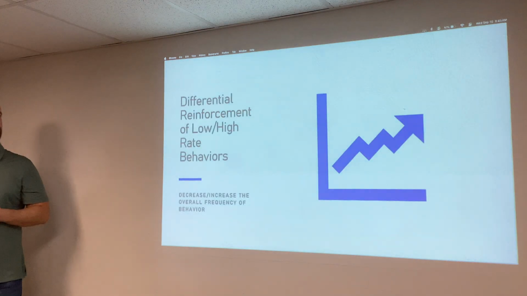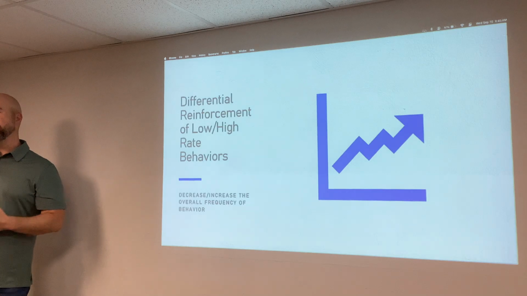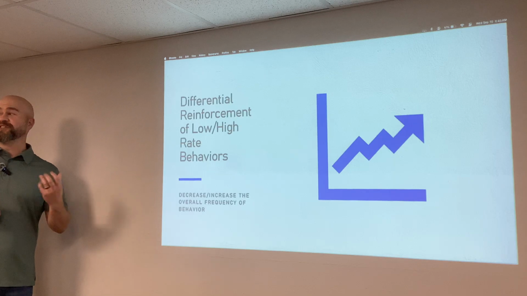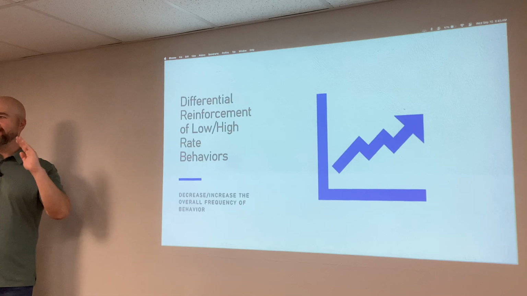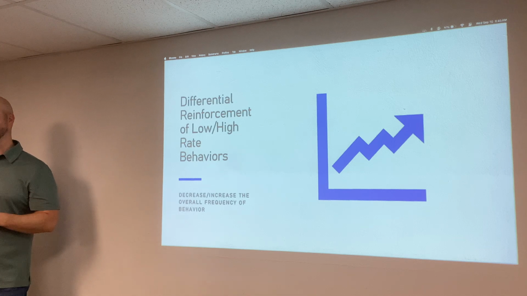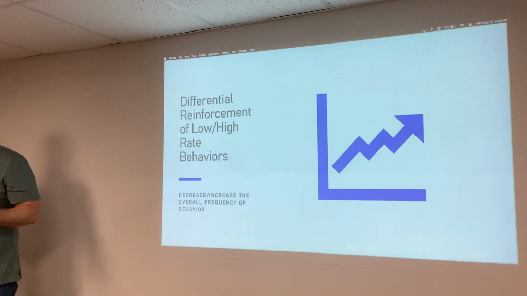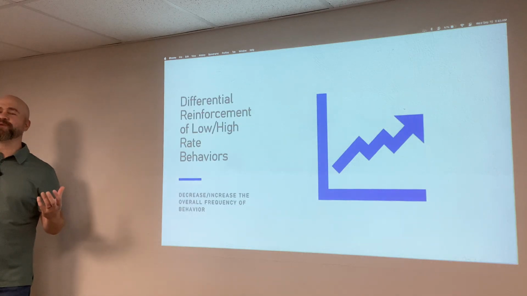Okay, so differential reinforcement of low rate behaviors. These aren't behaviors that are necessarily bad, but they're either not occurring as often as we'd like or occurring too often. So we reinforce a certain criteria, right? I think about that kid in the classroom that's asking to go to the bathroom 30 times a class. Asking to go to the bathroom is a good behavior that we don't want to get rid of, right? But it's occurring at too high rates.